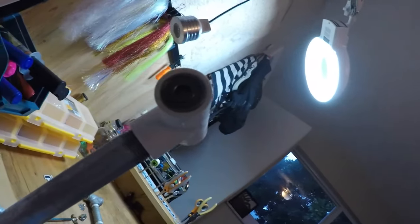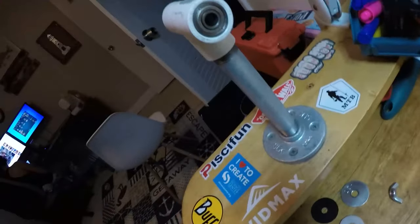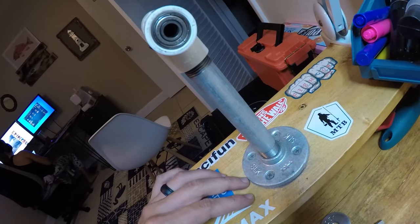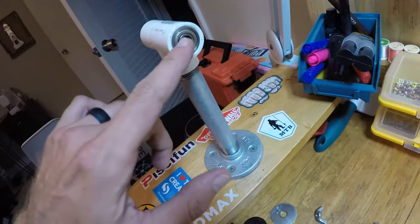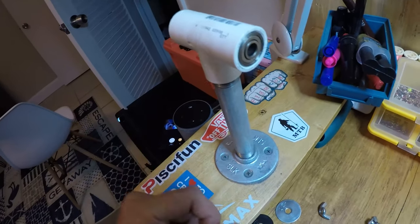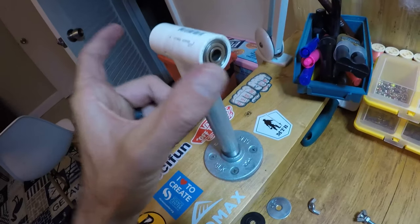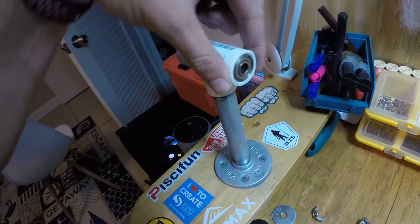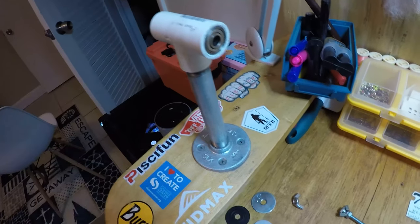Put the bearings in there. I just pressed them in. I didn't do anything really spectacular with it. I didn't want to take them out because it is plastic, so I don't want to risk breaking it. I just put it in my vise, and squeezed them in together. You put one on either side, put it in the vise, squeeze it together, and they go in there pretty well. They fit. It doesn't really expand it too much, so I think it's pretty good.